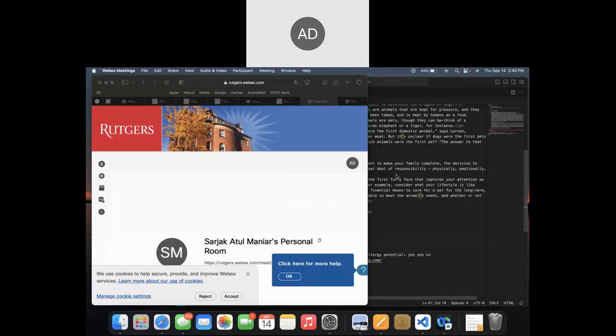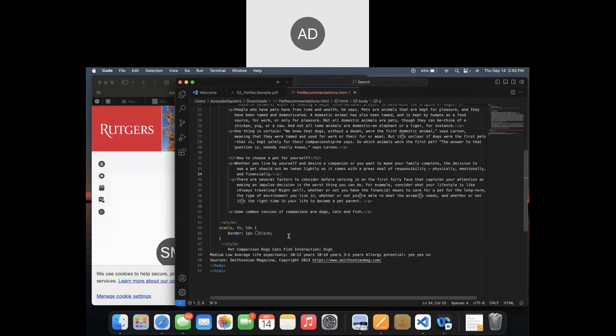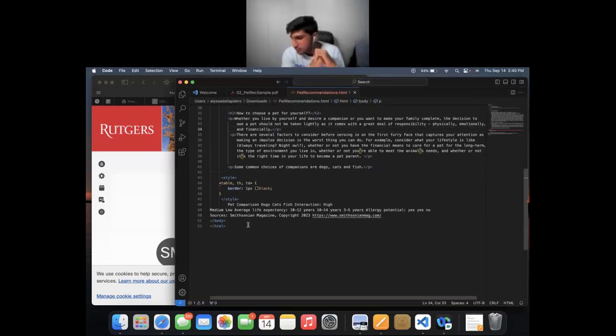So I'm trying to make the table for assignment 2, but I don't know how to set it up. I would suggest that rather than me assisting you directly in this assignment, you take references from W3Schools or any other resources. I tried to do that, but I don't know what is going on here, like where it says style. I have to have the pet comparison as a caption on top of the table, and I don't know how to do that.